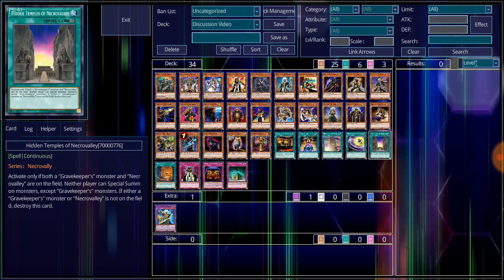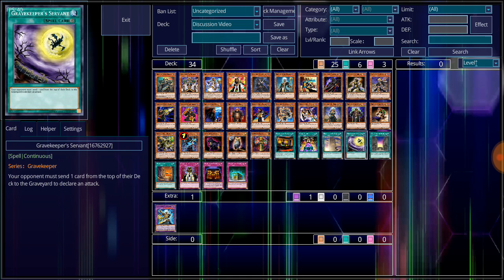Then we have another spell card, which is just crazy to know that it's a Gravekeeper card, and that is Gravekeeper's Servant. When your opponent declares an attack, they must send one card from the top of their deck to the graveyard in order to declare an attack. Yes, this is a legitimate card, and this card does share the same kanji and name as the Gravekeepers. It just has a very weird and different artwork.